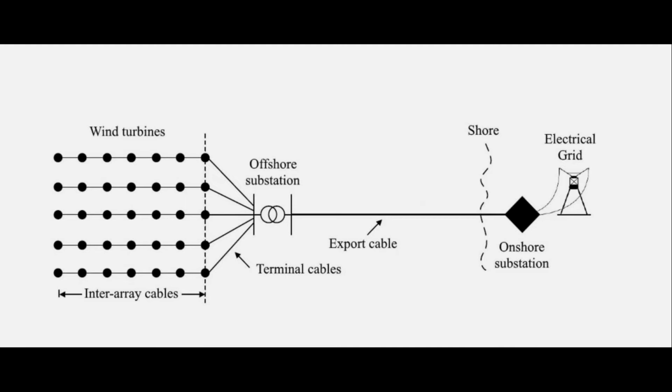Do we sometimes then see trade-offs whereby, in order to reduce wake losses, you increase spacing and therefore some other kind of costs go up? Yep, that's correct. And so the optimization exercise is not merely about figuring out how you can minimize the wake losses, because if you take it to its natural extent, you would just put the turbines very, very far apart. So the optimization is very much a cost-benefit analysis, as you've just described.